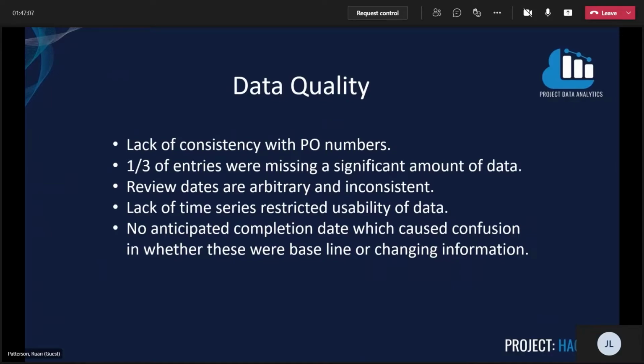And building on that, it would have been good to have time series data, so we had historic data as well, rather than just having a single time slice. This would have enabled us to answer the questions of where projects were going off track. And then finally, we felt that it would be better to have it clearly labelled where dates or values were baselined or whether these are being updated, as we didn't feel that these were labelled clearly, and we felt that some values hadn't been baselined at all.